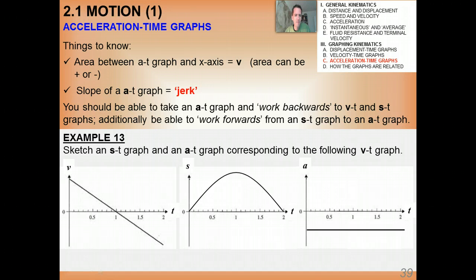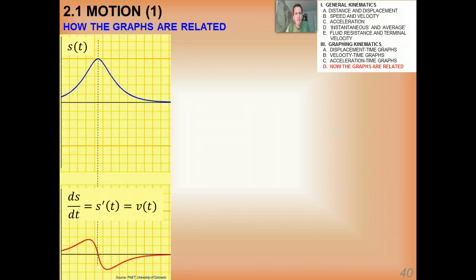all right? If you don't believe it, what you want to do is draw some tangent lines to this curve, and you see that if you graph the slope function of this ST graph, you end up with a straight line VT graph. Very interesting. Again, we'll do more practice on that in class.